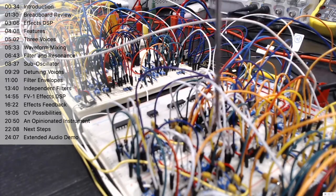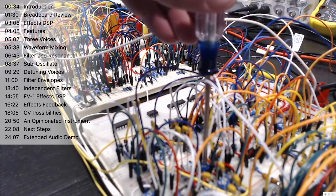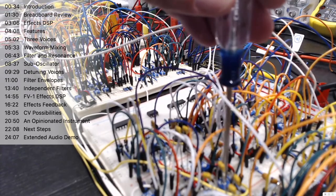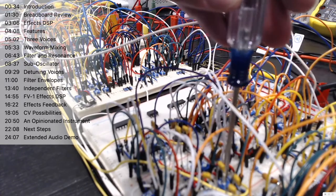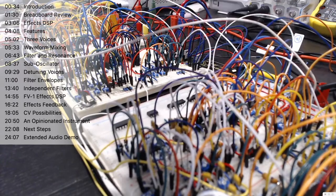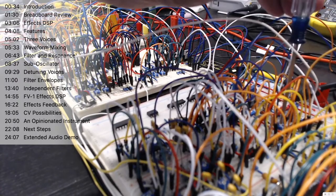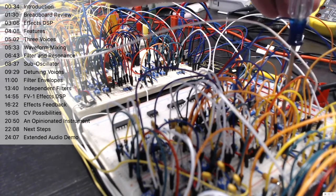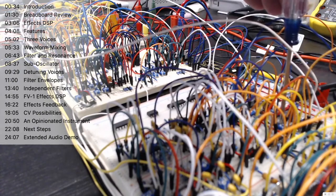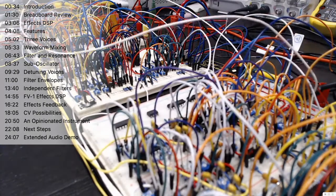And you can mix in both. So if we bring square down a little bit and then bring in some saw, and of course adjust our pulse width a little bit, here's a nice meaty sort of tone.